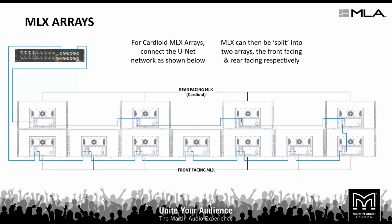We could be a little bit cleverer with our MLX systems if required. So for example, if this is a broadside cardioid array, we've actually linked the rear facing, or in this example, forward facing subwoofers from the top going right across the array, and then we go down to the bottom subwoofer and we link all the way back along the bottom.